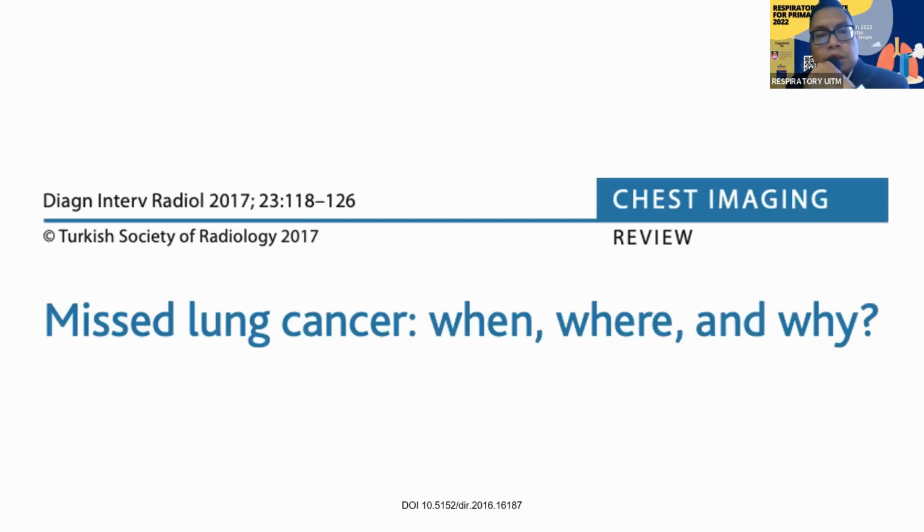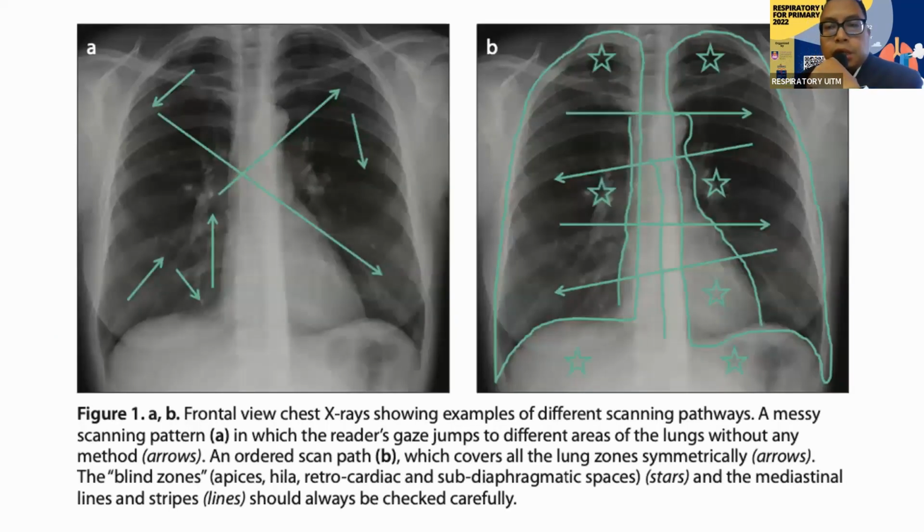This is an article looking at why we miss lung cancer and the reason for that. One of the reasons that we tend to miss lung cancer on the chest X-ray is because we do not interpret or assess the chest X-ray systematically. I think Dr. Rokia mentioned this to you just now, and Dr. Bushra explained it in yesterday's session.